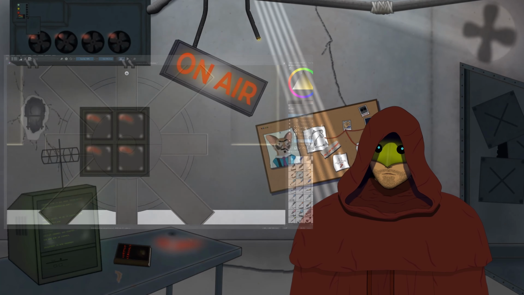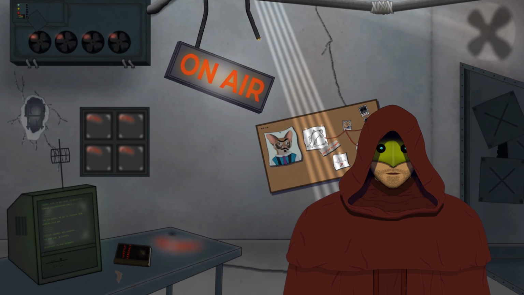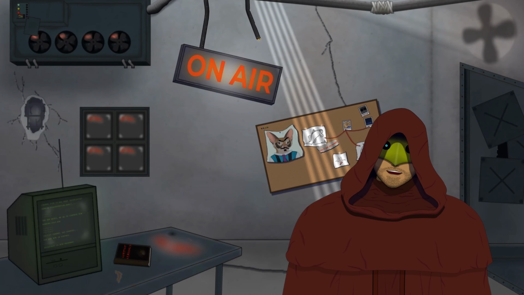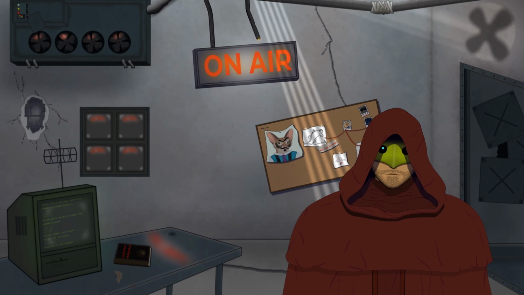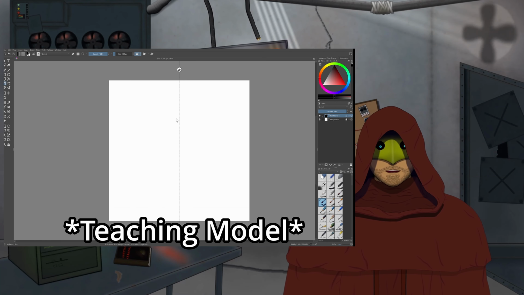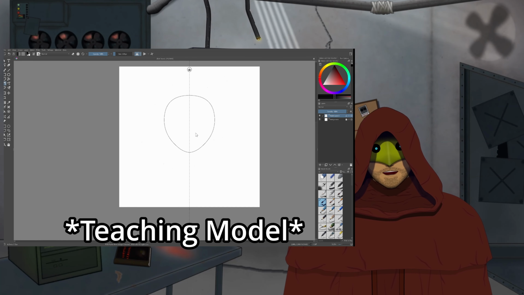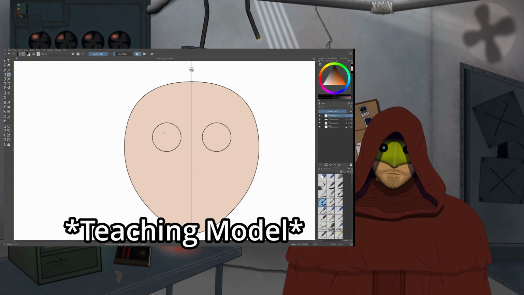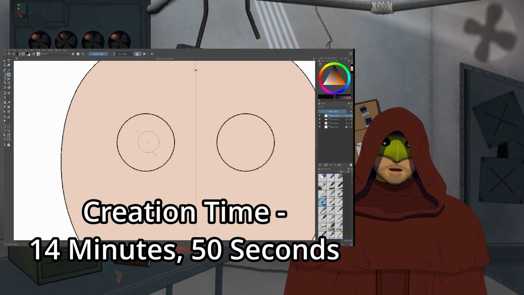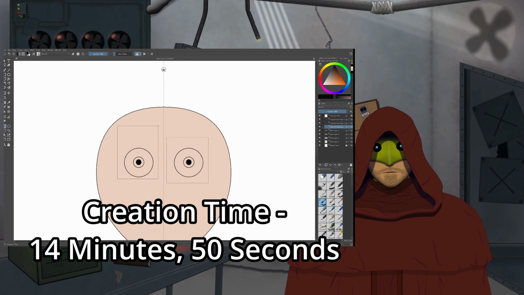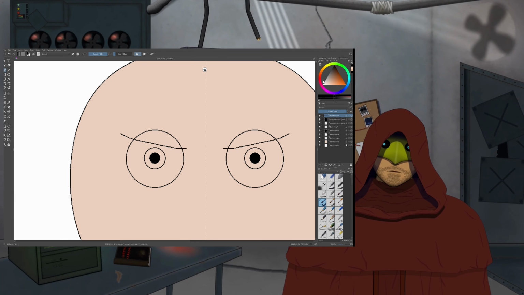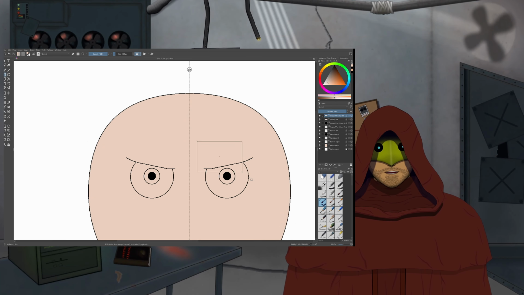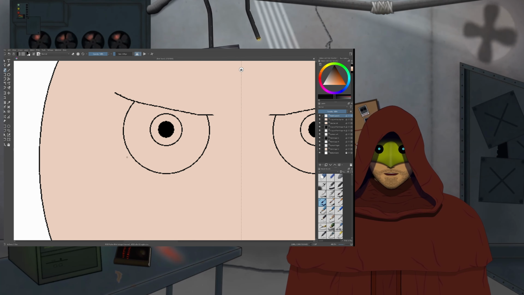Now, creating the model might be a bit intimidating for some people. You might say, I don't have any talent or skill. I can't draw a person. Don't worry. Creating a VTube model is actually quite a simple process. You're actually creating a collage of parts. The eyes are separate, the eyeball is separate, everything's created in parts and then assembled, kind of like a Mr. Potato Head. So if you're intimidated, it's a part-by-part process.